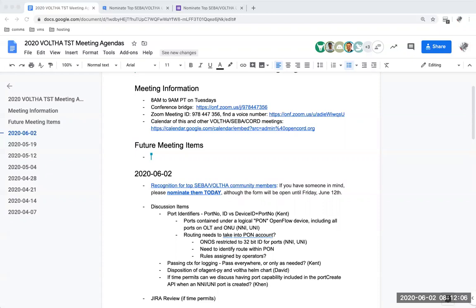But the port number that is reported to the adapter is generated by the adapter, and it is unique across all the ports within that OLT. Okay, so it's not an interface ID at all. No, the port number is generated using the interface ID. Oh, that makes sense then.